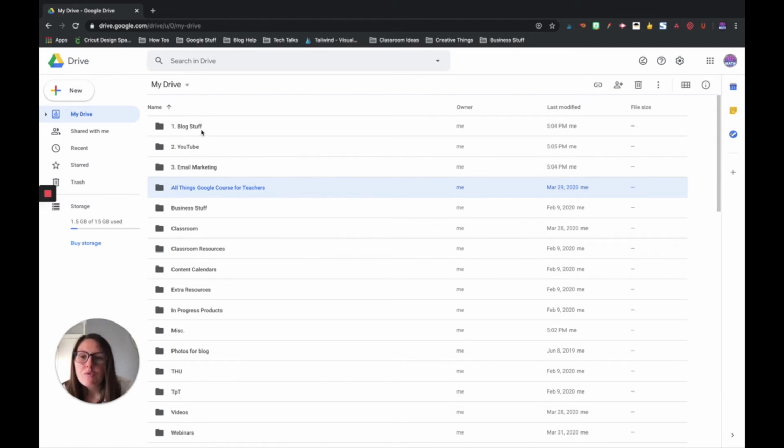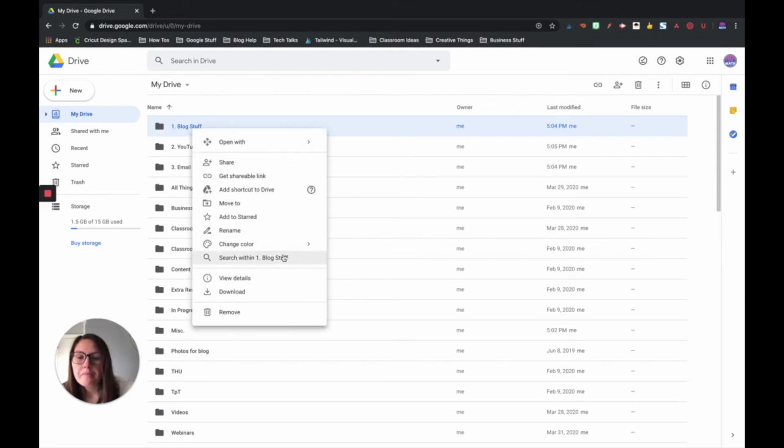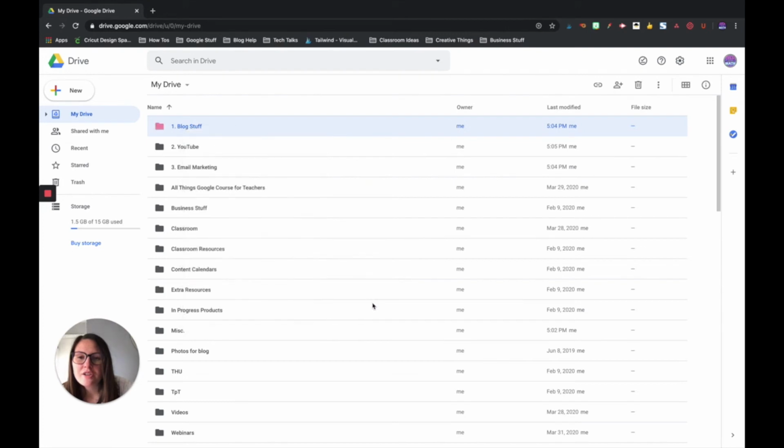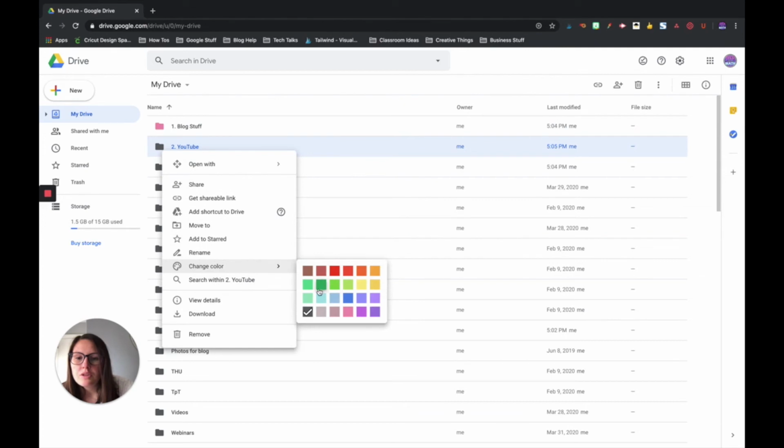Then, if you want to be even fancier, you can color code your folders by changing the color. You're just going to right click. If you're on a Mac, control click, and then you're going to click change color. And then you can change it to a color, and the folder changes, which is pretty cool. So you can make it rainbow.